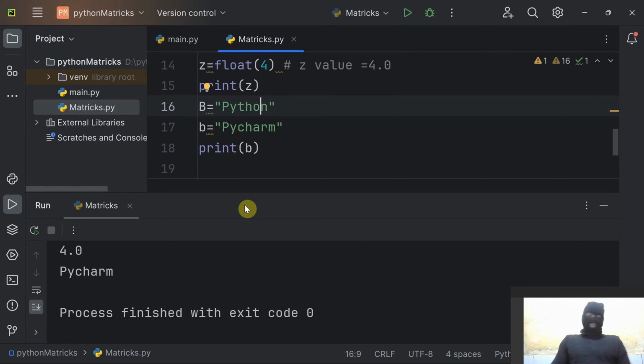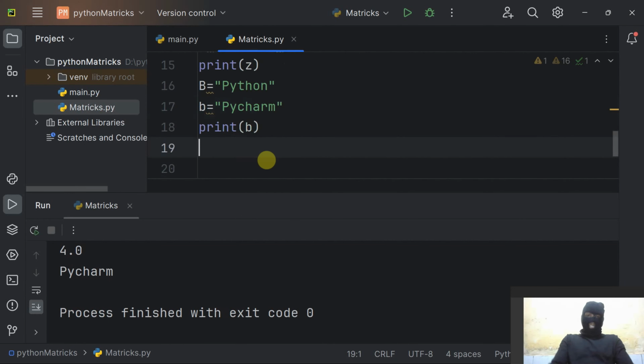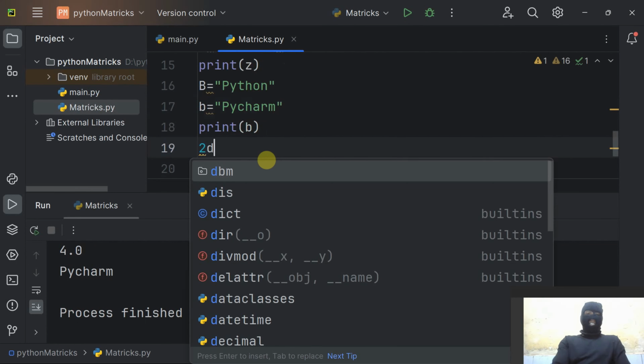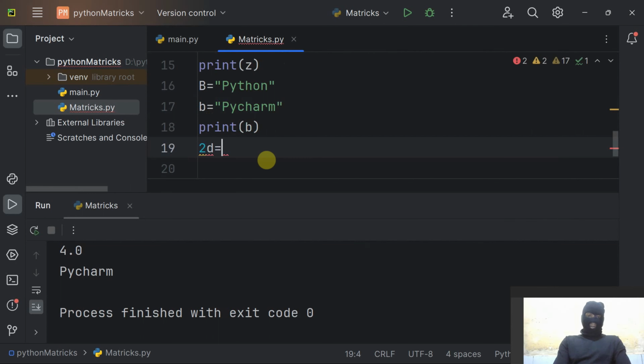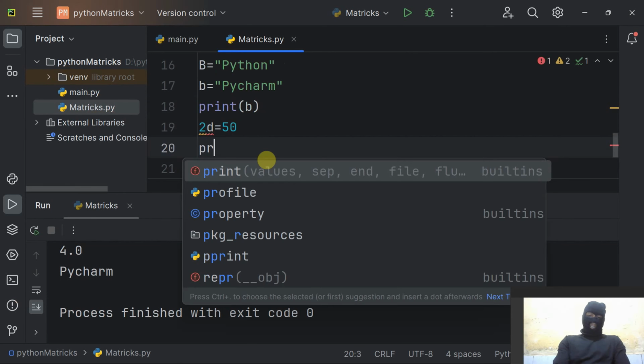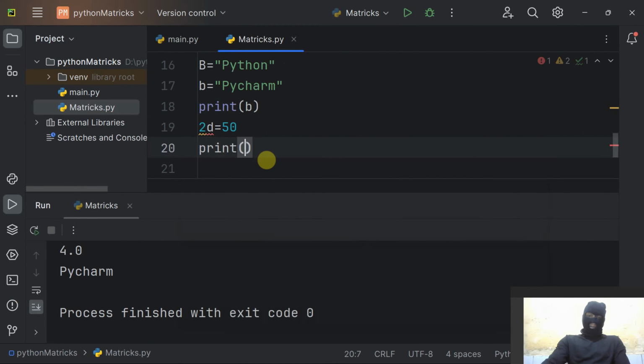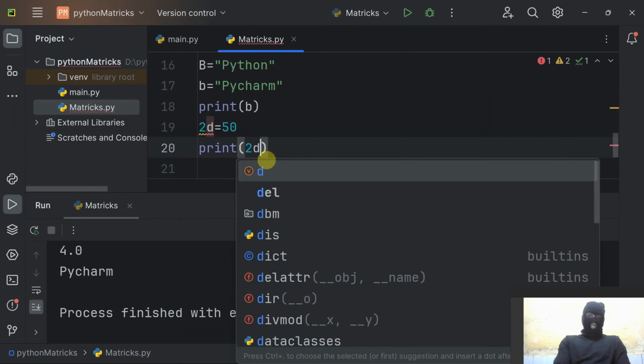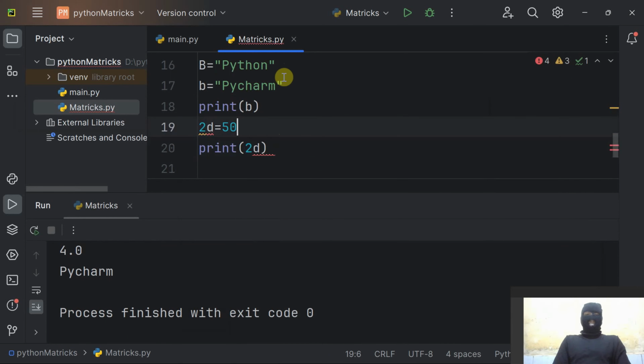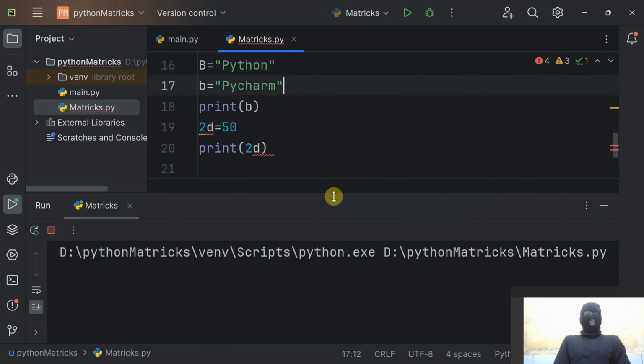So, for example, you can try to declare a variable name starting with a number like 2D equal 50. Print 2D. We are going to get an error because in Python we can't declare a variable by starting with numbers.